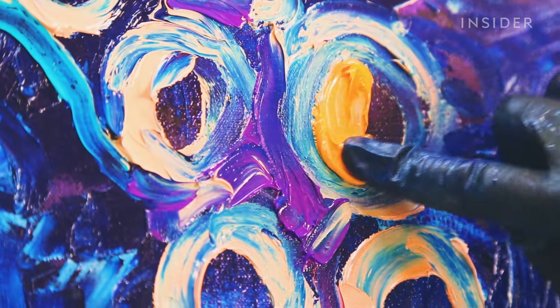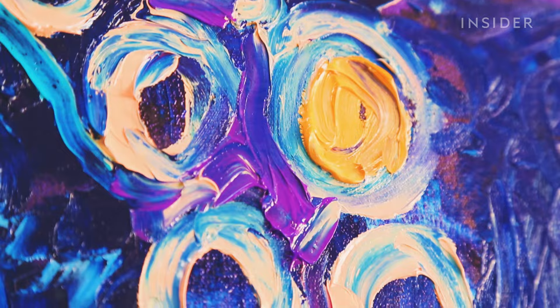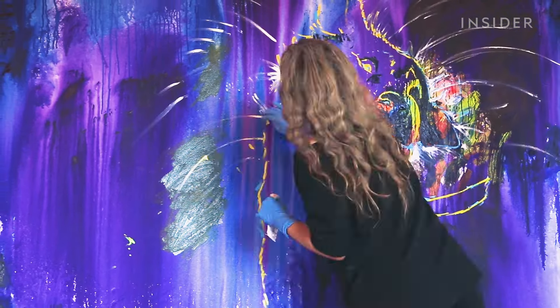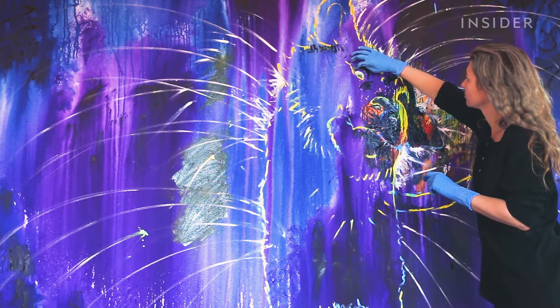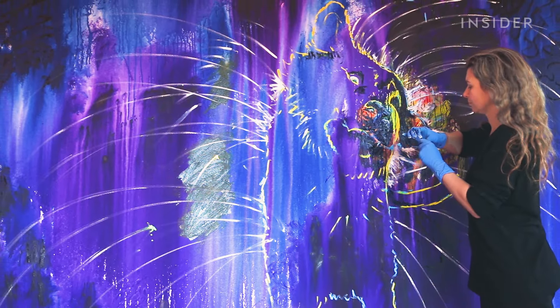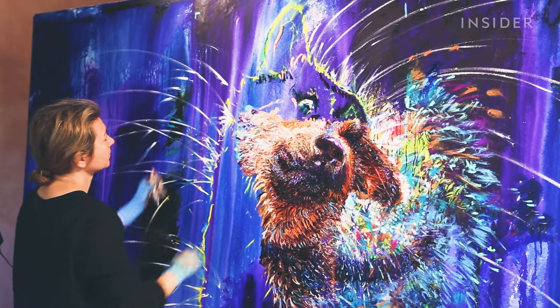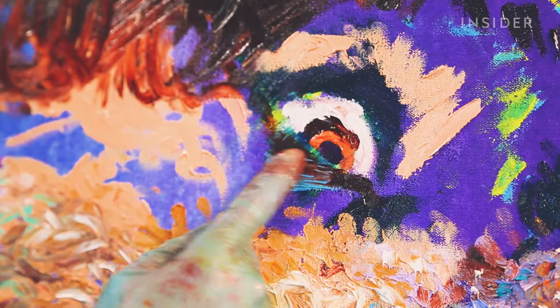In this case, Iris is working on a painting of a wet dog that's shaking off water. She starts with the outline of the pup. Once the outline is put down, it's time to start the hard part: making a finger-painted dog look real. To do this, Iris focuses on getting the details just right, from the hair to the eyes.